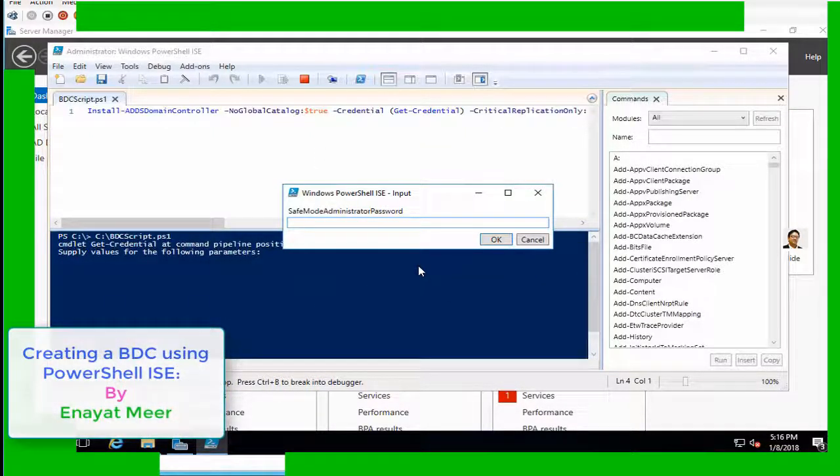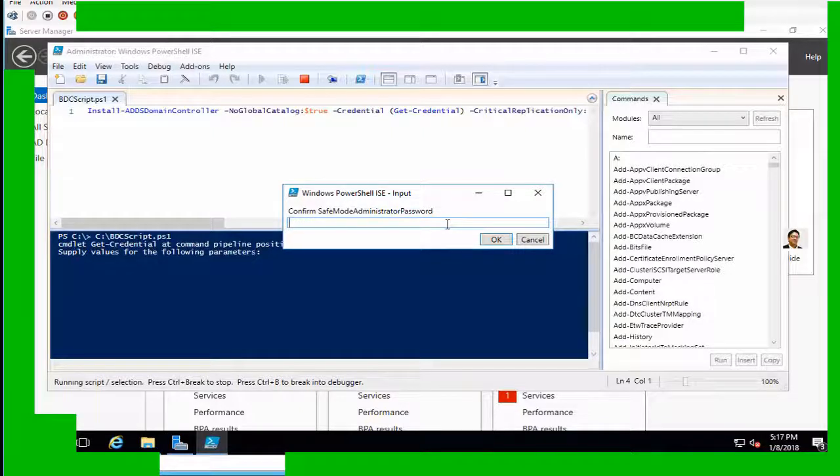Now I am running that script from my MS10 second server, which is a member server. So here I am using my root domain's credentials and my safe mode administrator password to promote this server as a backup domain controller.